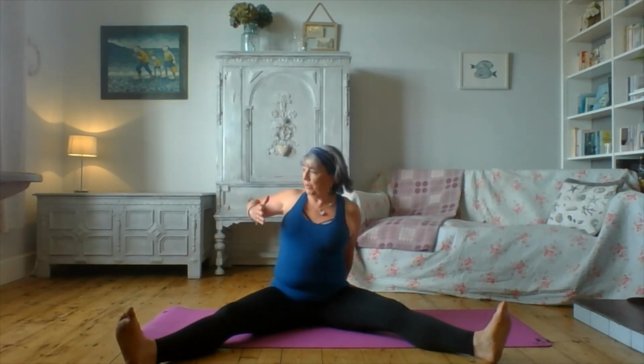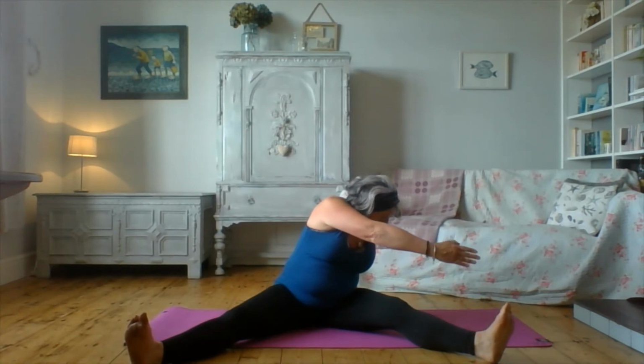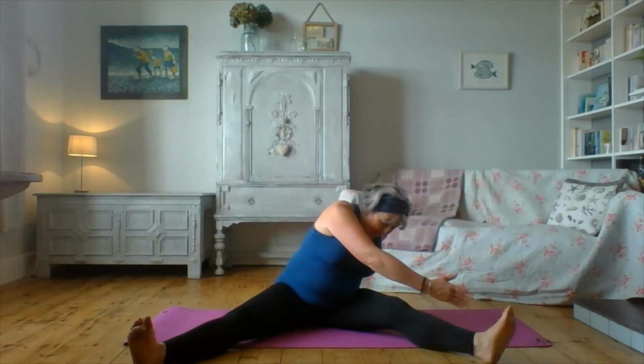So sitting up nice and tall. If you find it uncomfortable sitting like this, you can get a pillow underneath. Lift your hips out of the way, and this is going to be the sole. So right hand behind, sit up, turn over your shoulder, breathe out, little finger towards little toe. This activates your back, just change it. If just sitting there is tough, do that. And if you are flexible and you want to go a little bit lower, please do so.